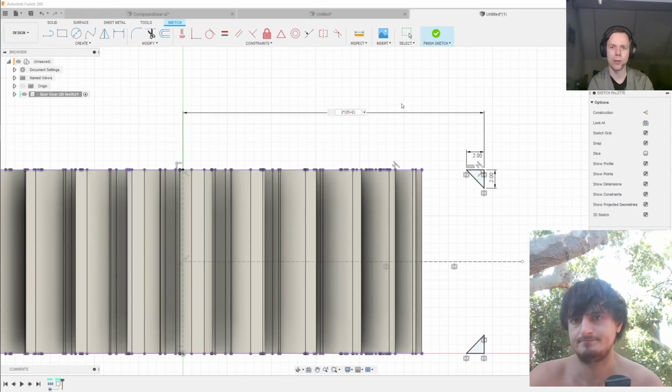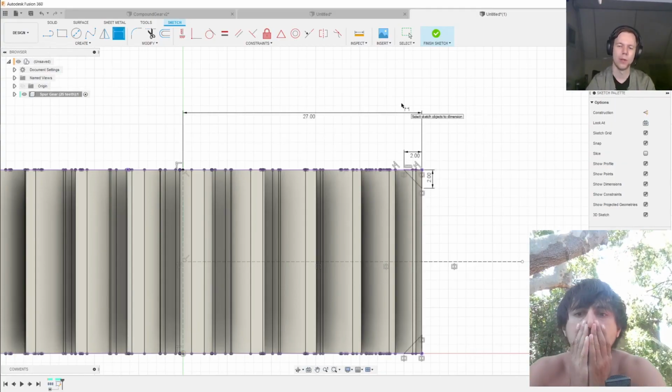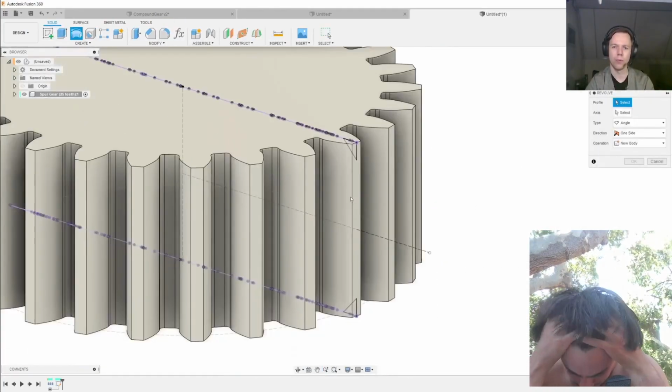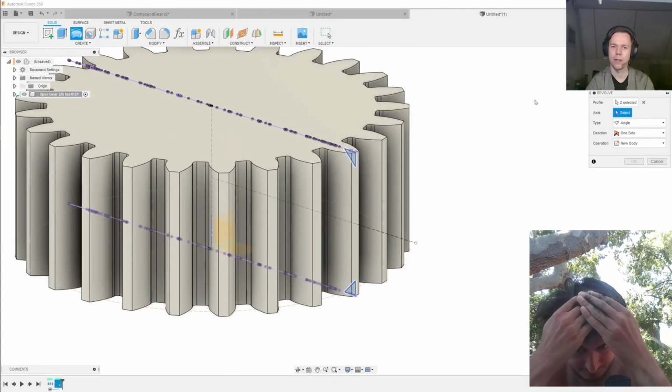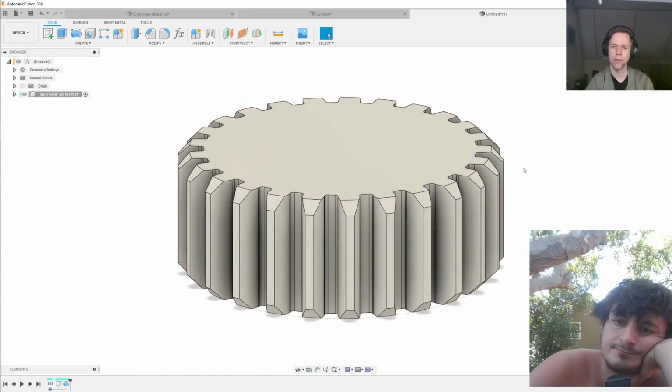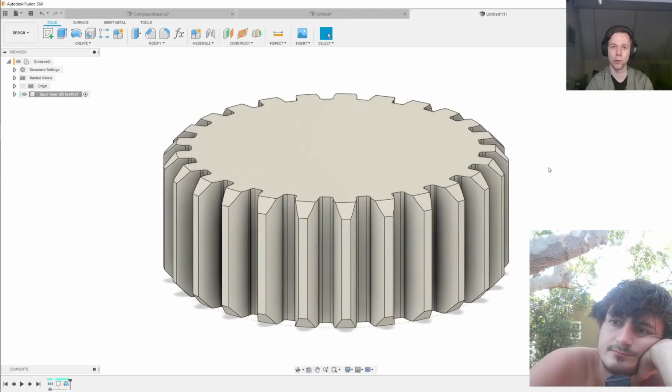But we don't want the outer diameter, we want the outer radius. So we divide the thing by 2, and then the triangles are at the correct spot. Now we can finish the sketch, and then we go for revolve, and then the profiles will be both of these triangles, and the axis can either be the z-axis or this construction line that we made before, and then we hit OK. And then we have a chamfer that is a lot like the chamfer that a machinist would make into a gear using his lathe.